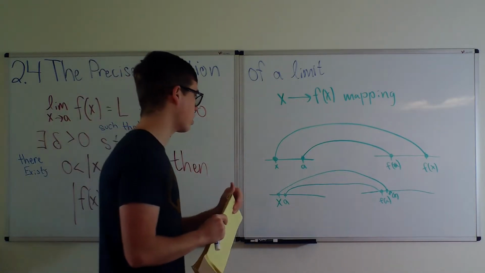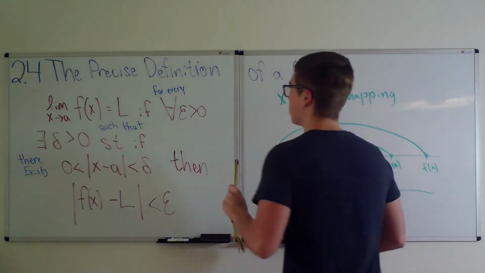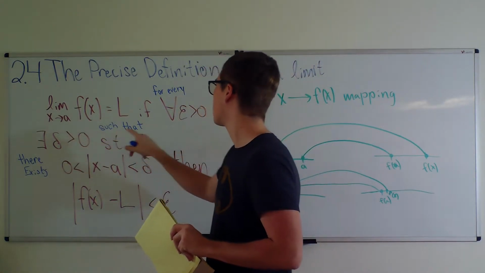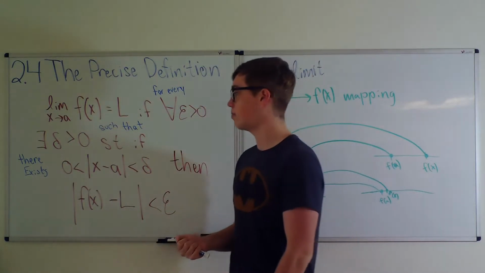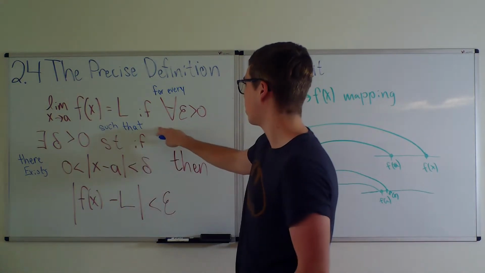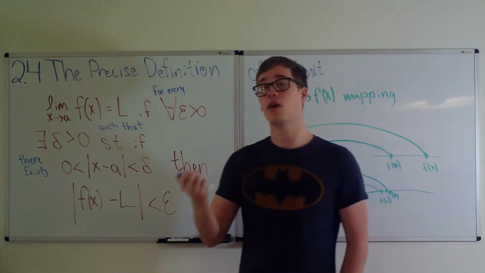So let's look at a map from x to f of x to try and see what's going on here, and then we'll go more in depth with this definition. But first, the reason why I wrote it in this notation instead of just saying such that, for every, and there exists, is because once you get much later into math, you write it with these symbols to make it a lot quicker and for it to flow a lot nicer.